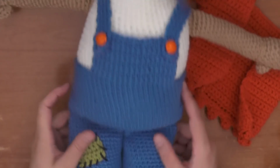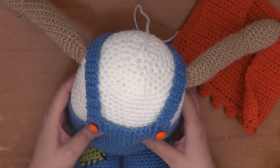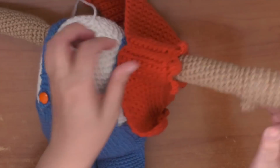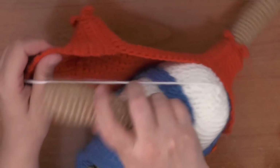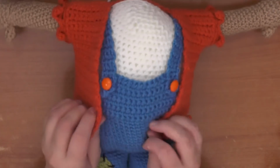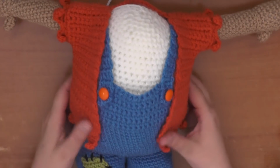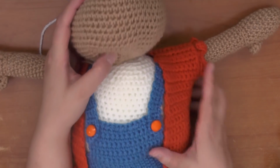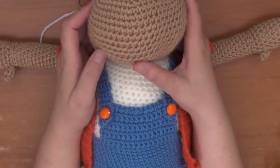Okay, now you got your arms and legs on and your overalls on. Now you can just put the hands inside the vest. You can sew this on them if you want, but I don't think I'm going to do that. I'm just going to go ahead and finish doing my head and my face, and then I'll sew that head on.